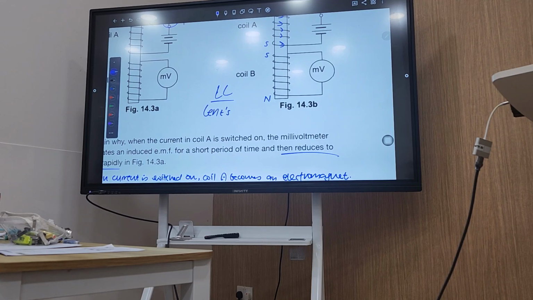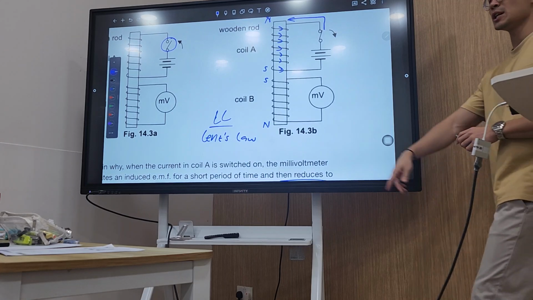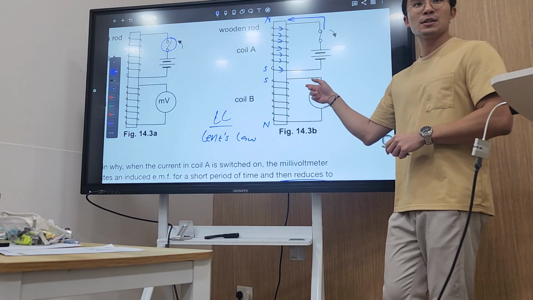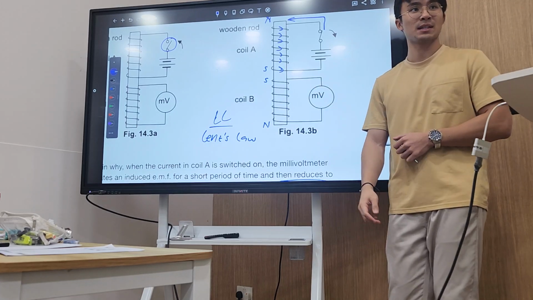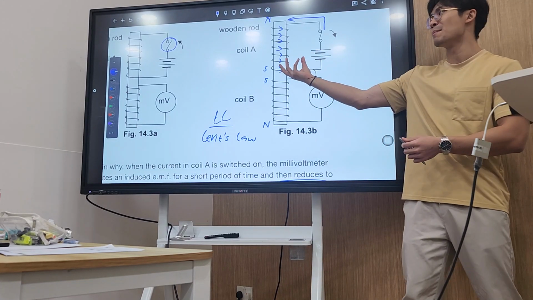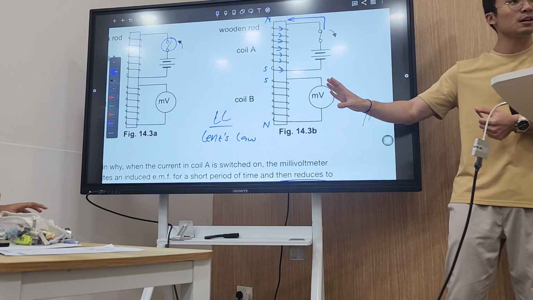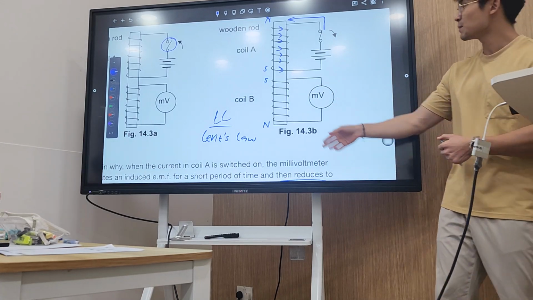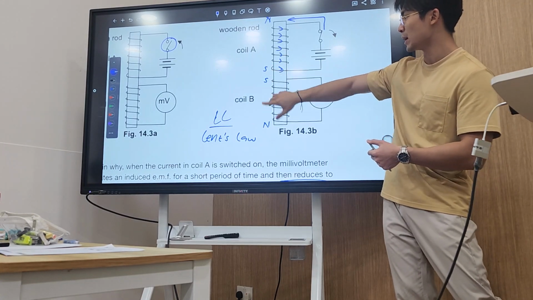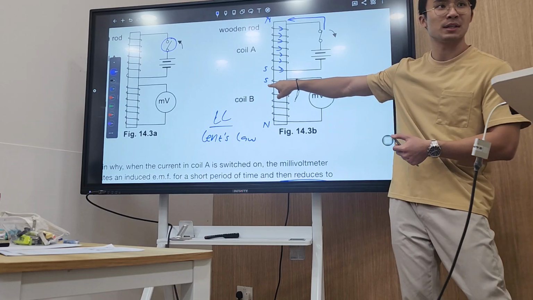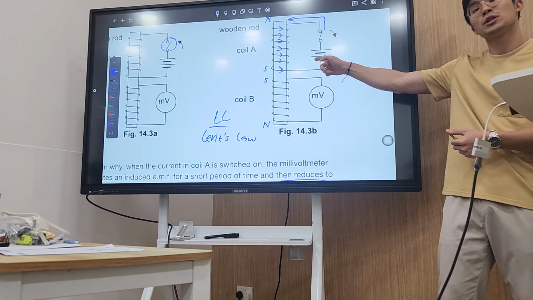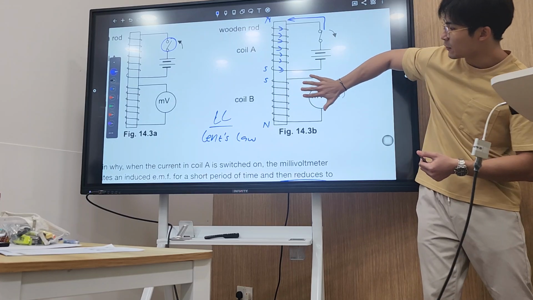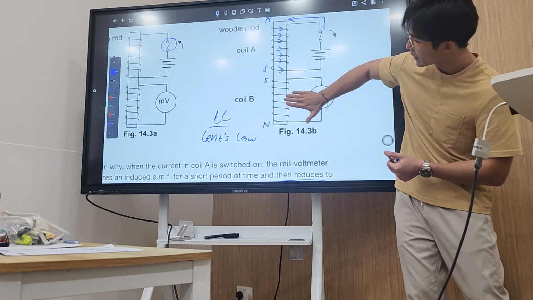This is Lenz's law, which says that when there is a change in flux, your current is going to flow in a way such as to oppose this change in flux. Imagine I suddenly create a magnet right in front of you. You want to push it away, right? Getting too close, right? So you'll push the south away by forming your own south here. That's why there's an induced EMF in the first place, because we're trying to push it away. So look at how the four fingers are going. They're going this direction.